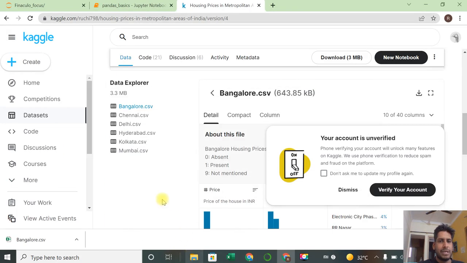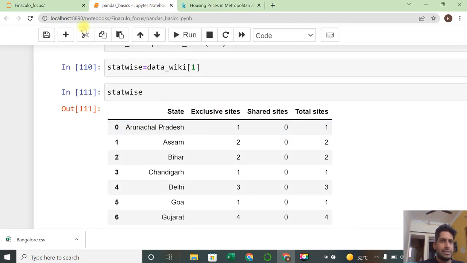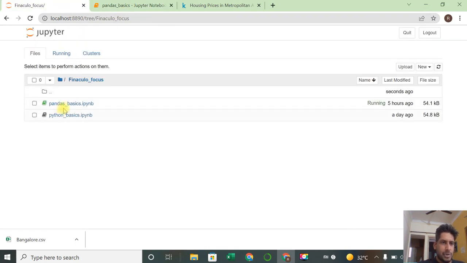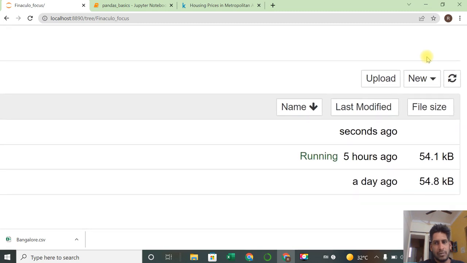Once I have the data downloaded, how can I upload it to my working directory, the folder where I'm working now? Pandas Basics is in the Pinnacle Focus folder, so I will upload in that particular folder only. Don't upload in another folder.